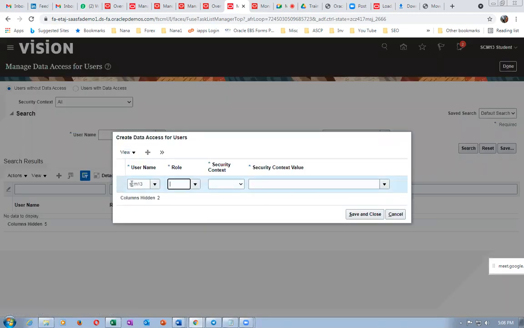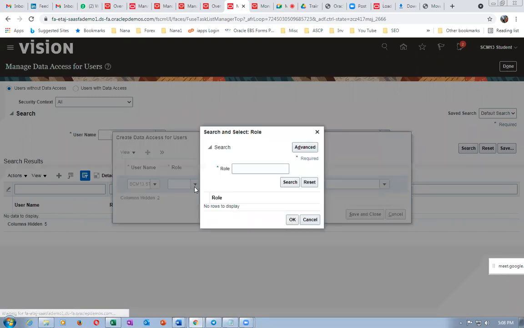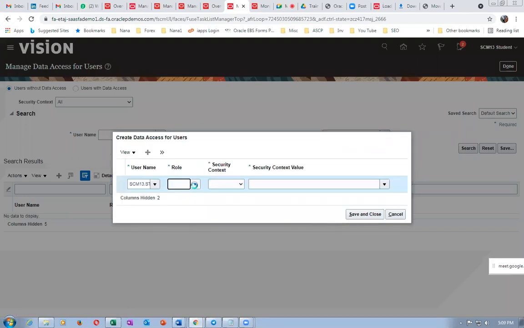Give a tab. The role is called shipping manager. Type SHI and give a tab, and it should come automatically. The role will be coming now. Come on, it is not there. What happened? We have given the role. Have I saved it or what? Shipping manager is there, but it's not coming. I don't know. Shipping manager is the role.